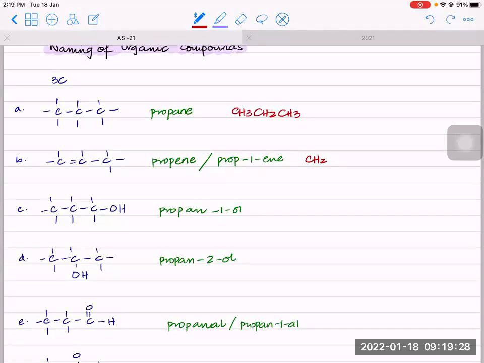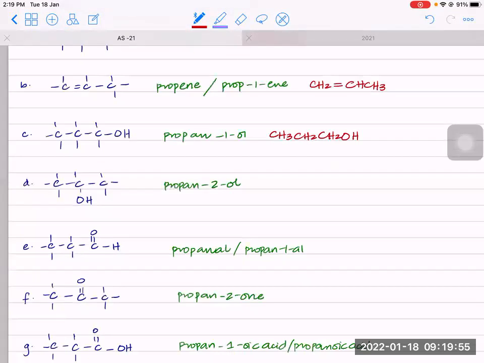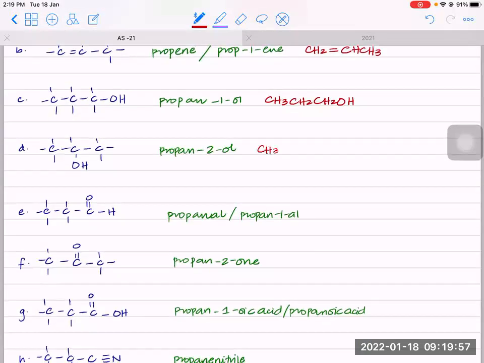That's also fine, because I'd recommend you do, because then you tend to put extra hydrogens and you don't remember there's a double bond. So it's better to show there's a double bond so you remember and you don't put extra hydrogens, right? So it will be CH2 double bond, CH3. Then this would be CH3, CH2, CH2OH. Then there would be CH3.